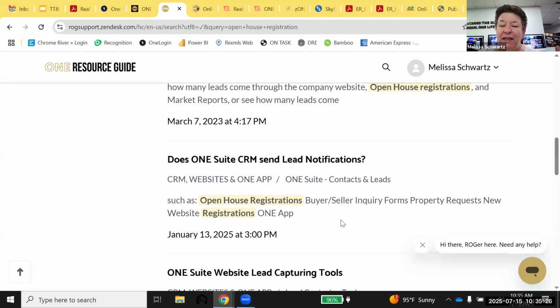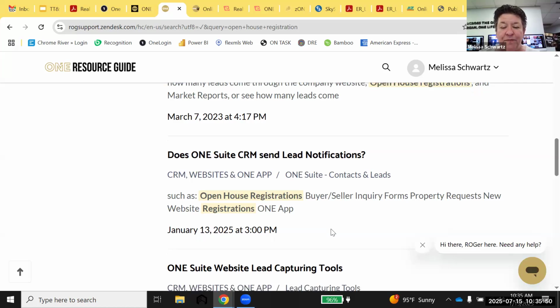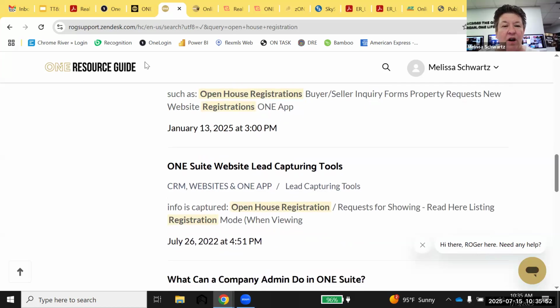So if you're at an open house, your iPad or your phone gives you all the information on that property and the ability to get them right into your CRM and hold on to that information, which is pretty cool. So you have the ability to contact them, and also give you details, a QR code about the listing. You can share the details, so they can scan that and take that with them as well. All of those things are available.